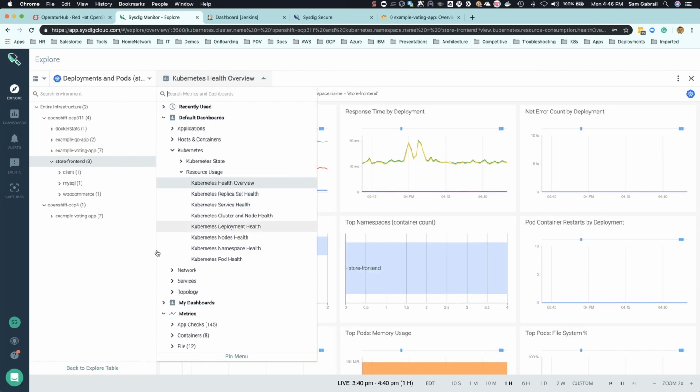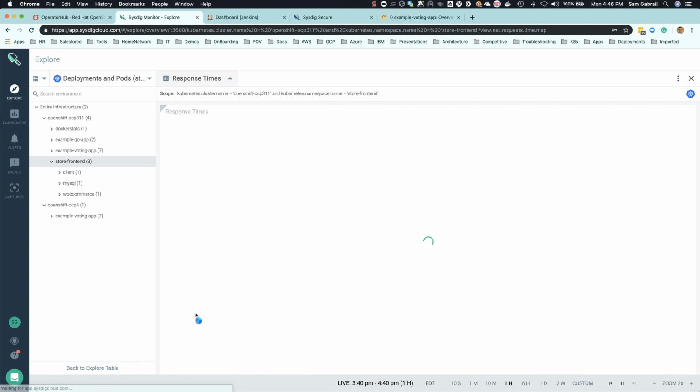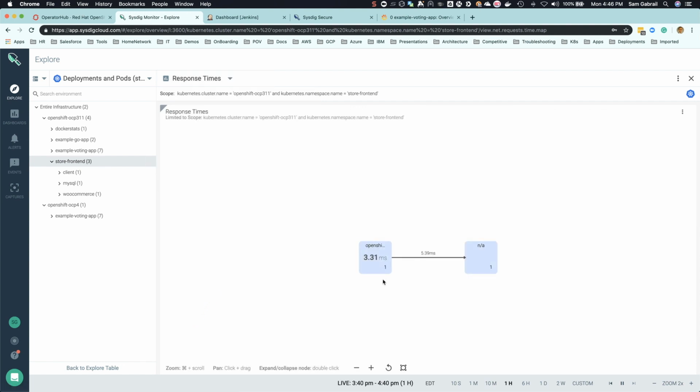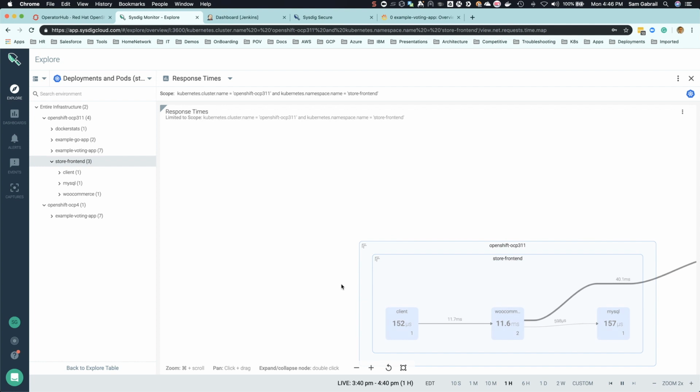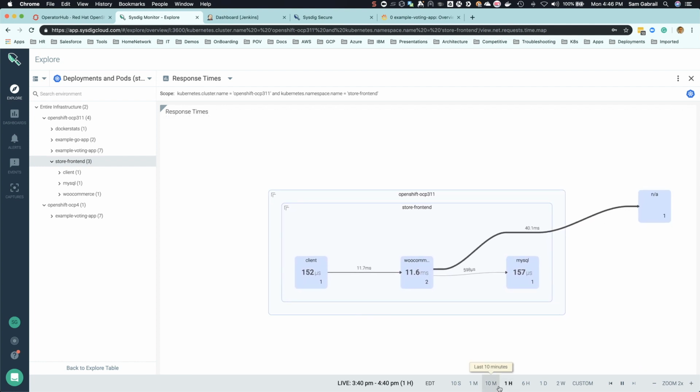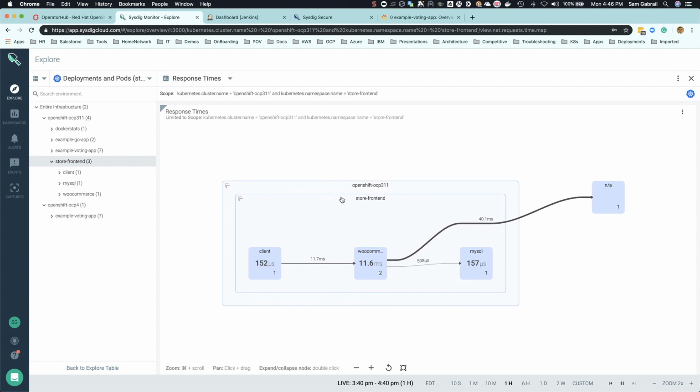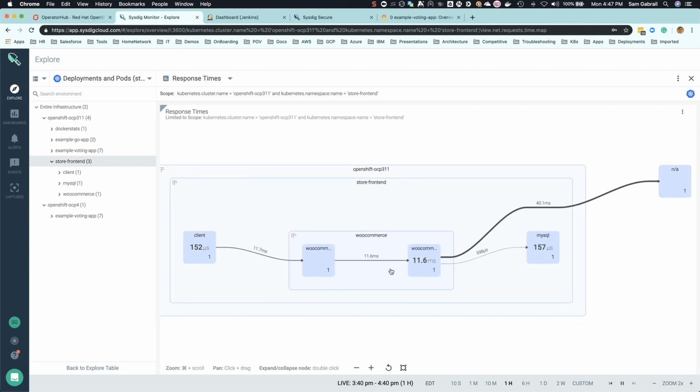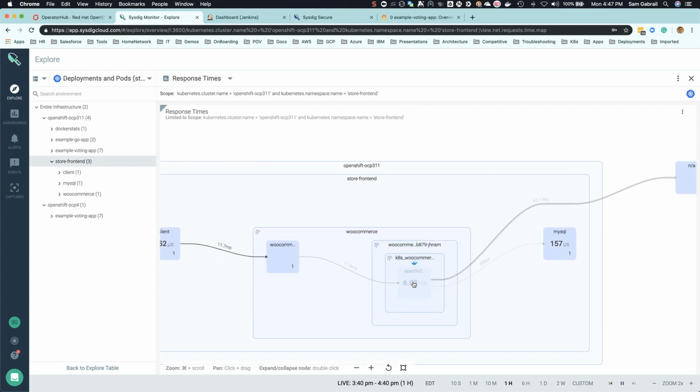One key feature I want to show you is the ability to see topology views for any of your applications. I'm looking at this over the last hour. I can change the time frame at the bottom, but specifically for this, I can see the components of this particular application. This application is called Store Frontend. That's the namespace. Inside of this namespace, I have 3 deployments, and I can continue to open up the deployments and drill down from the deployment down to the pod, to a container, all the way to the process that's running inside of that container.